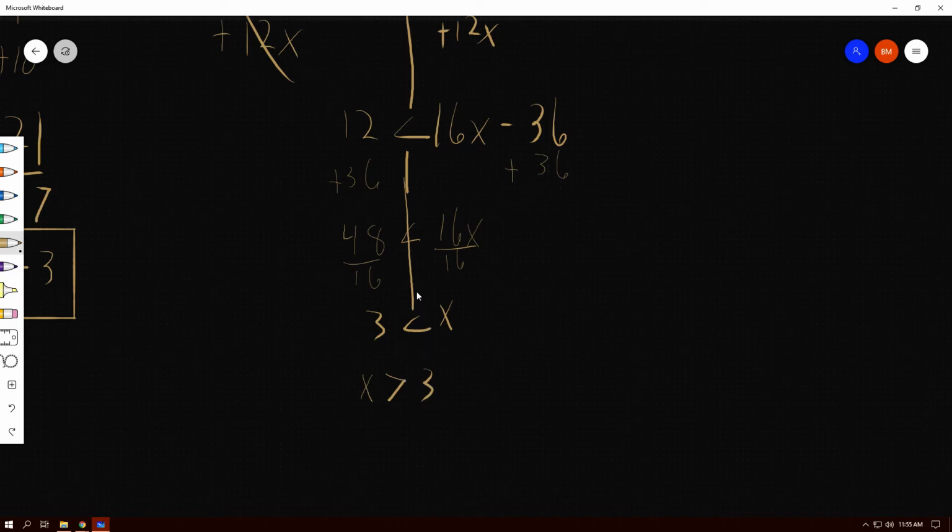These are two equivalent things. 3 is less than x and x is greater than 3 are the same stuff. That's okay. That's fine. All right. So it is probably better to have the x on the left side, so we just have to flip them. Now what we don't want to do is flip the x and the 3 without changing the sign. We should always make sure that if the alligator is eating the x, the alligator should stay eating the x when we rewrite it. All right.